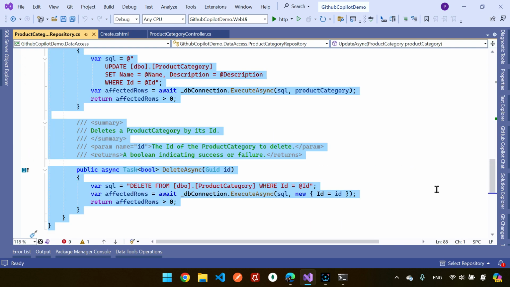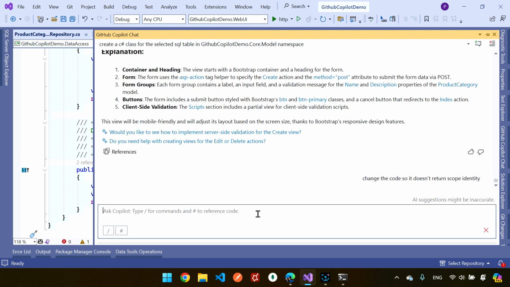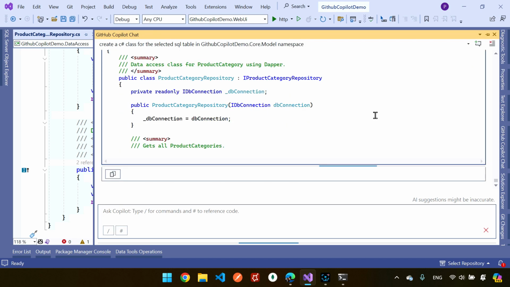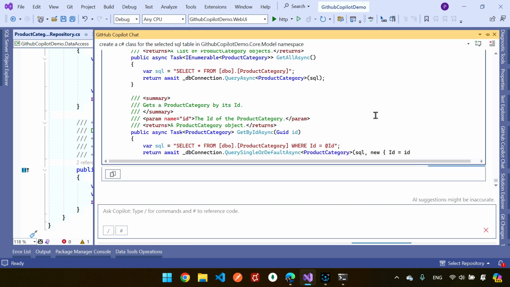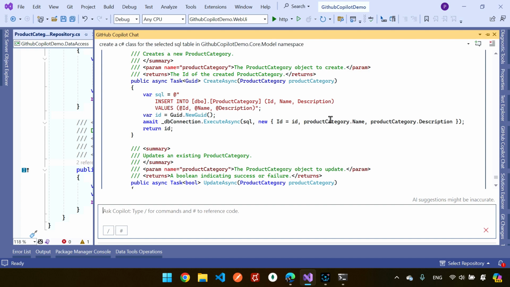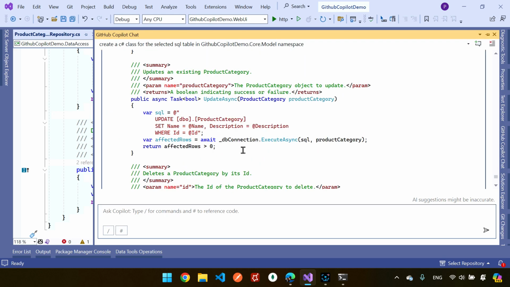I'm going to select everything, go to GitHub Copilot chat and say, change the code so it doesn't return scope identity, because I don't really need that. Okay, that actually is smart.